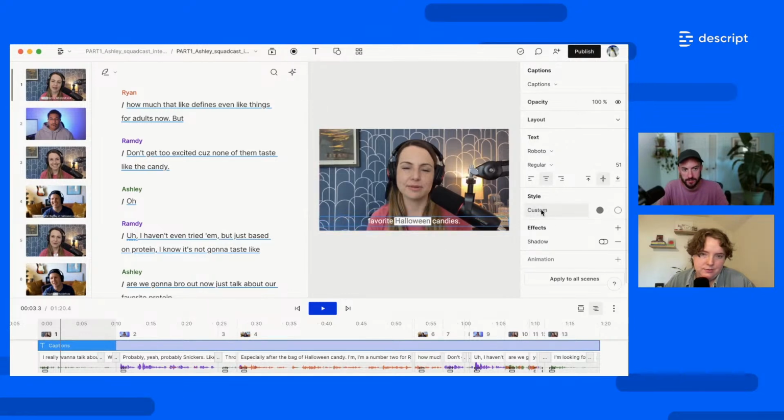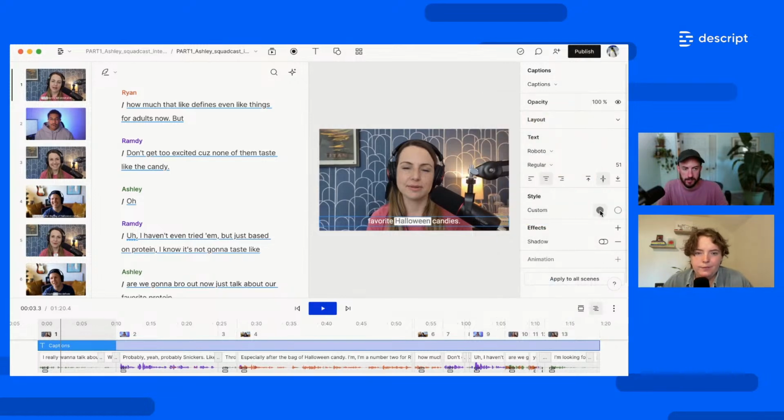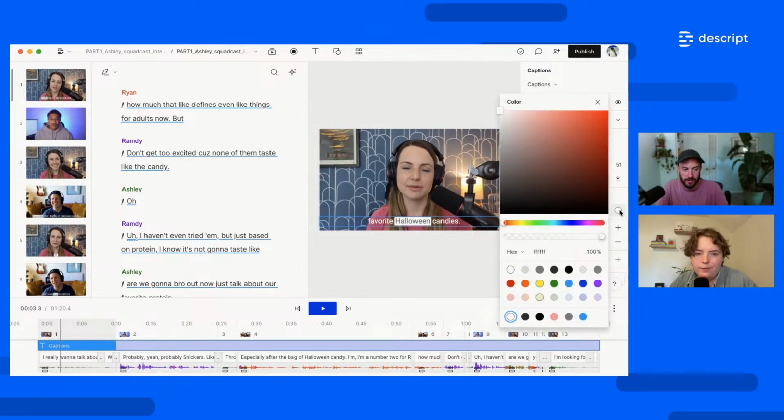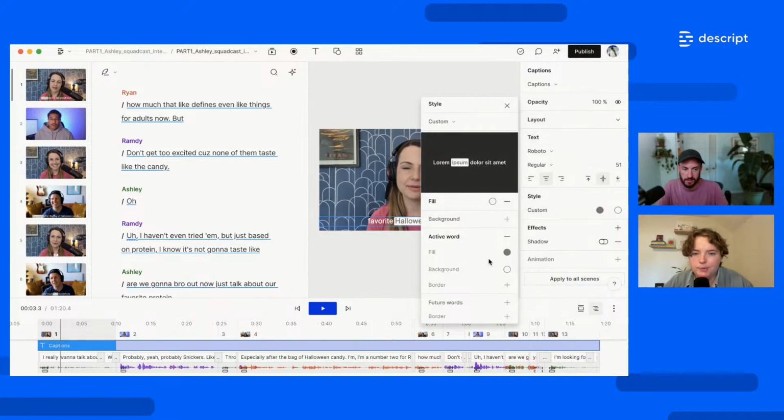We have this nice style section. For customizing these, first up we have the active word, which we're going to add some tooltips to. Active word and background, but click custom and we have tons of style. There is a current bug that's being fixed today where border isn't showing up for all words, previous and post active words. So that's going to be added up here. There's going to be a border, it just got left out for some reason, so we're going to get that fixed today.